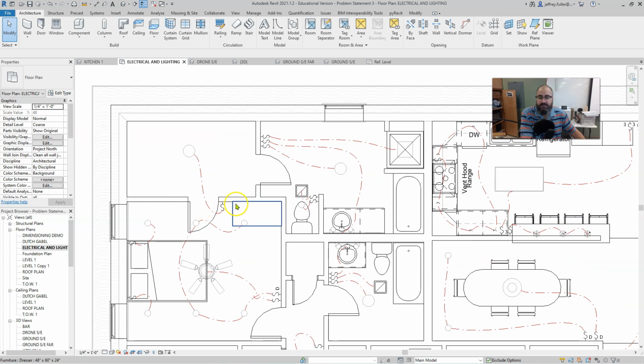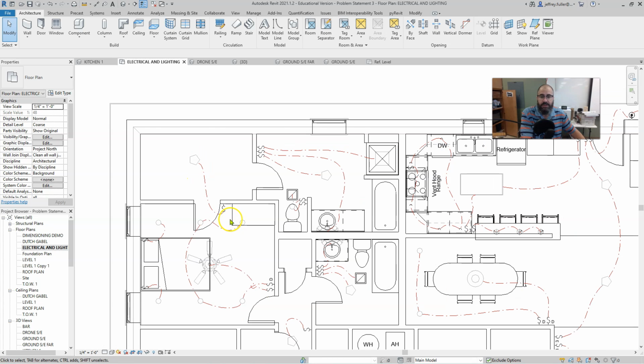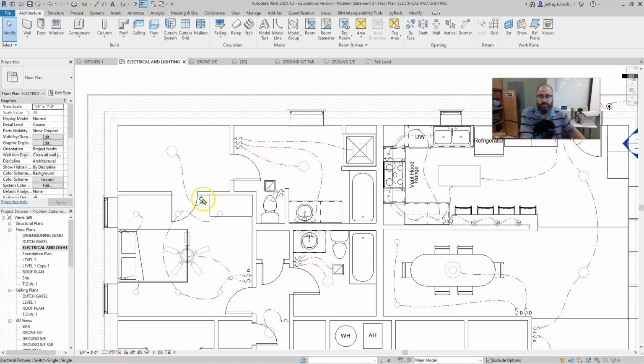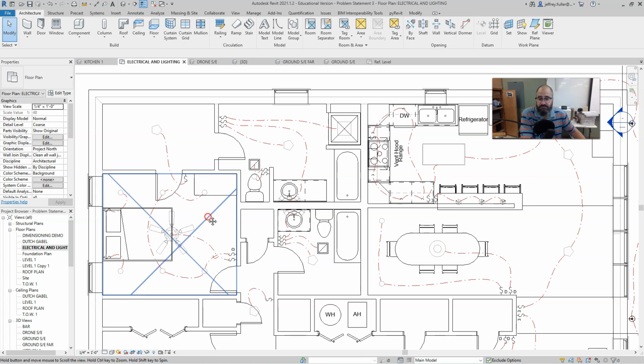Now, closet lights, if you want the switch on the outside of the closet, that's perfectly fine. But make sure you run the wire through the door and then to the light fixture. Don't run it through the wall, run it through the door. That way it's easily seen where that switch is at and what light it controls. If you run it through the wall, sometimes it can get confusing.